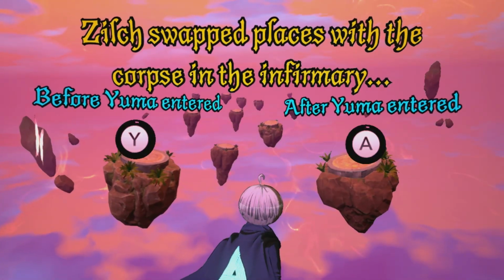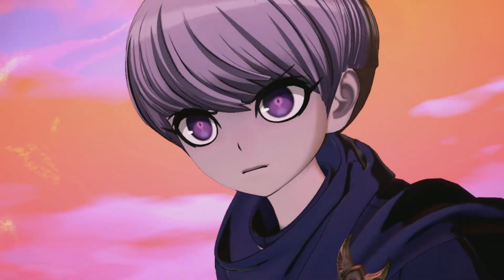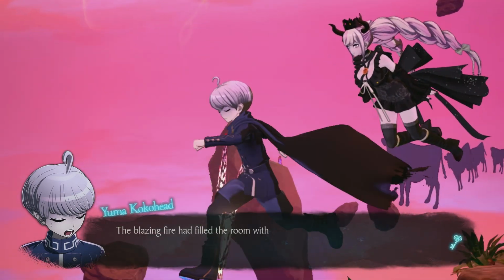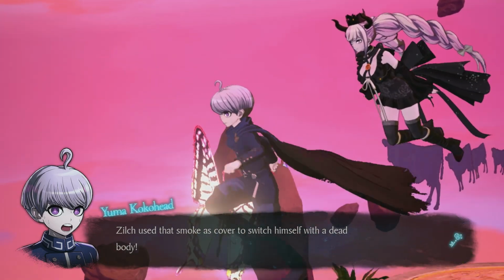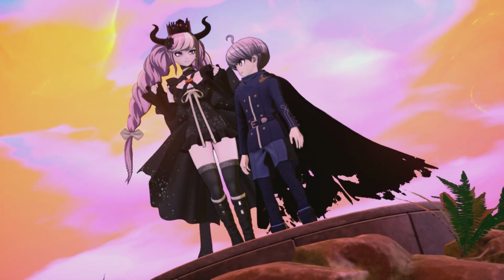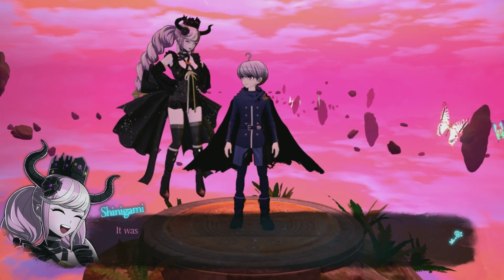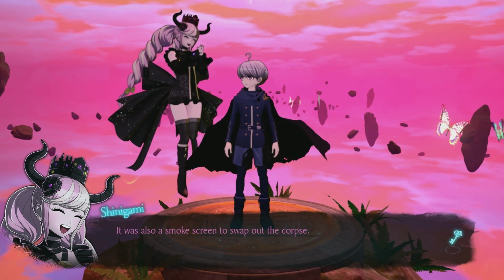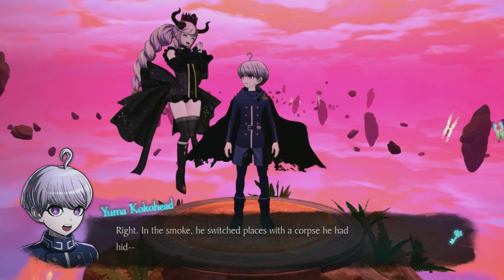Zilch swapped places with the corpse in the infirmary. Before? After? The corpse was switched right before I broke the infirmary window to open the lock. The blazing fire had filled the room with smoke, so I couldn't make anything out through the window. Zilch used that smoke as cover to switch himself with a dead body. I get it. The fire wasn't only there to show he died from burning. It was also a smokescreen to swap out the corpse. No wait, but then how? I'm not thinking about this right. Right. In the smoke, he switched places with a corpse he had hit.